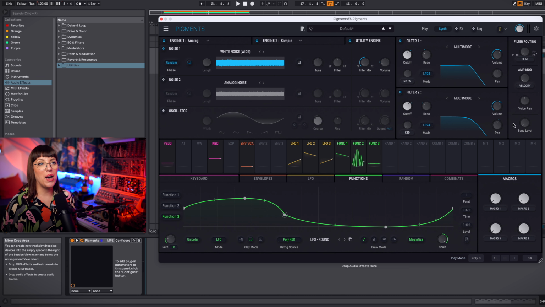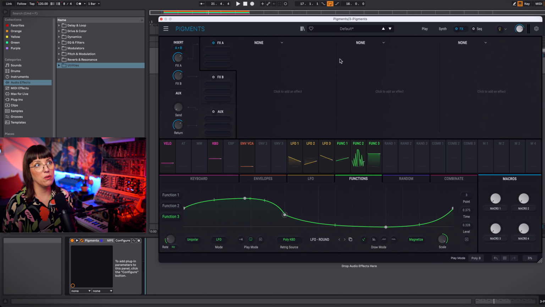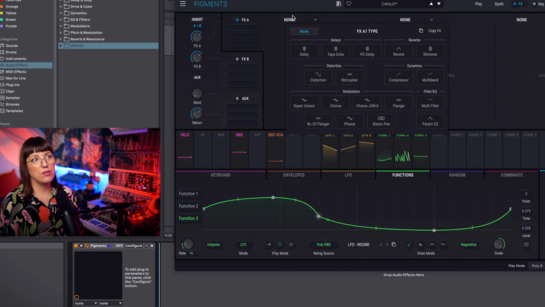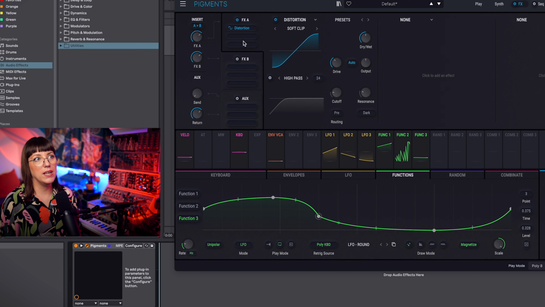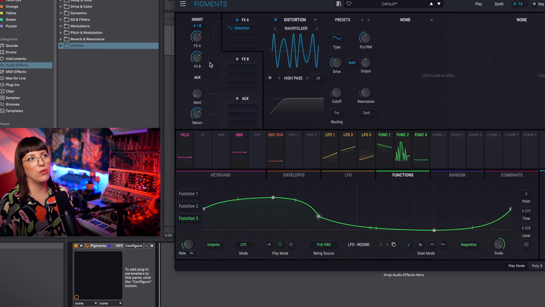Now we have the synth sound and I would like to use some effects. So I go here to the effects section. Here I go to the effect bank 1. I can use several effects with each other and I also can combine them. So the first thing I would like to do is to give some distortion. So I go here in distortion and I also can decide what kind of distortion, and I would like to use a wave roller. So let's listen now.